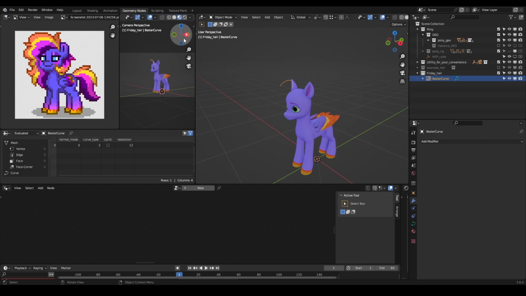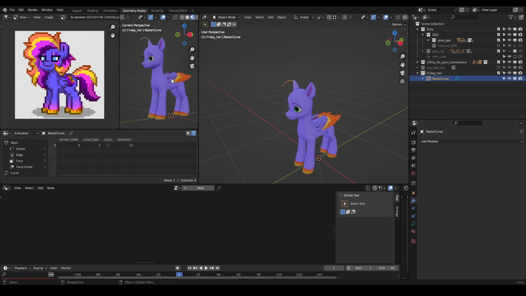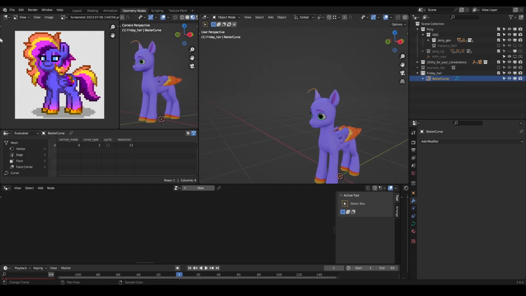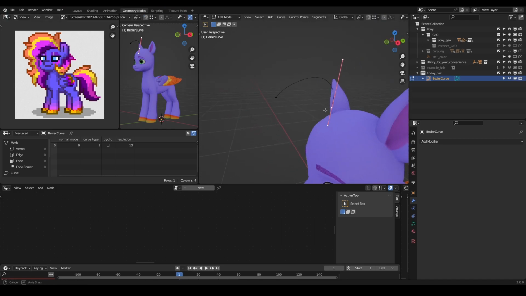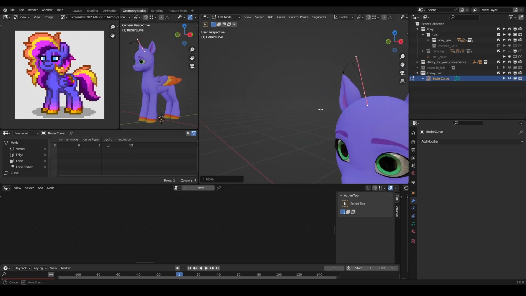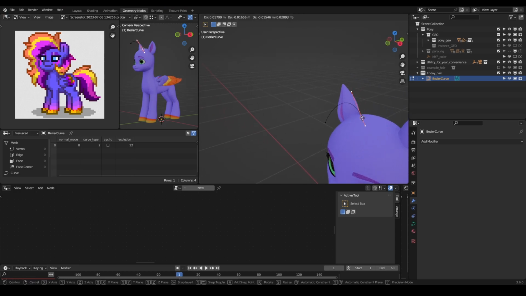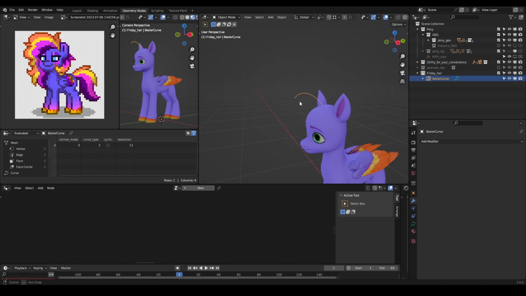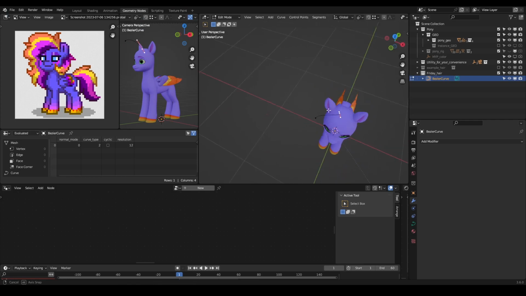If I go like this, just to kind of try and get a preview of the angle. So now let's get started again. Okay, so this is nice, but it doesn't really look like hair, right? So let's just fix this right now.